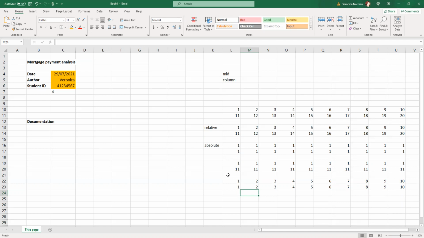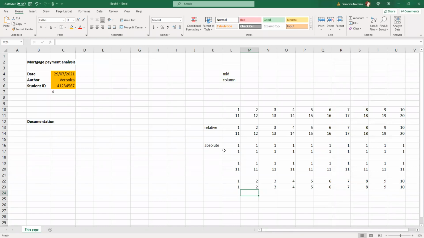So we're going to be copying a lot, and sometimes we're going to want to fix the row, sometimes we're going to want to fix the column. So that's going to be later, but we're going to do plenty of practice at that. So you don't need to know how to do that just yet. But what I do want you to know at this stage is the difference between a relative and an absolute reference.